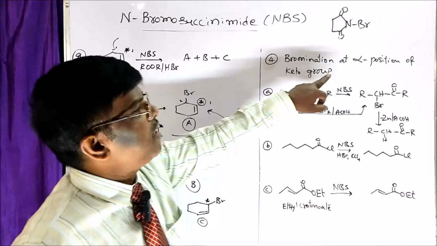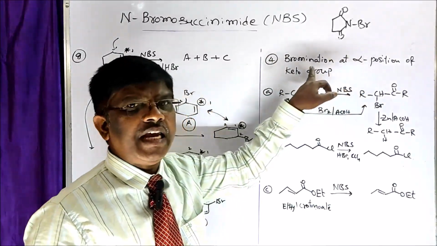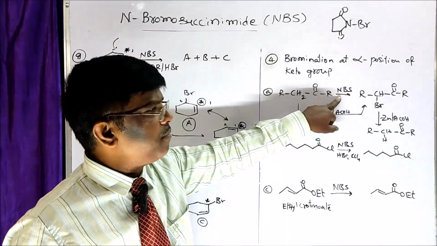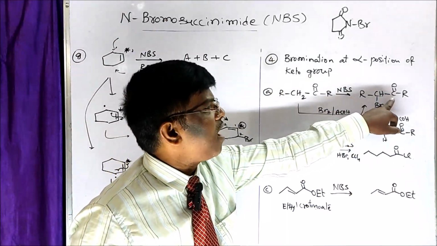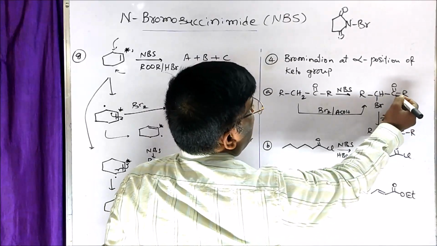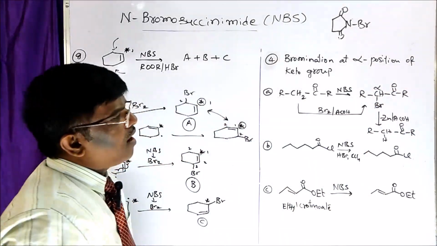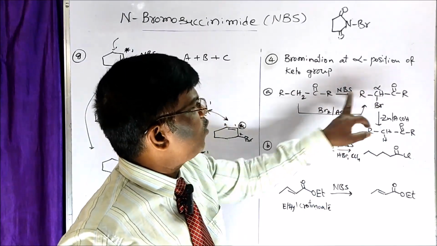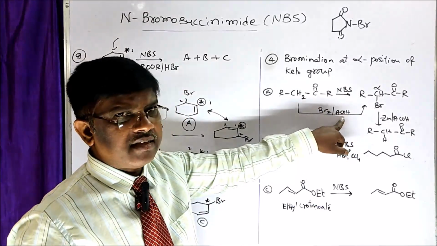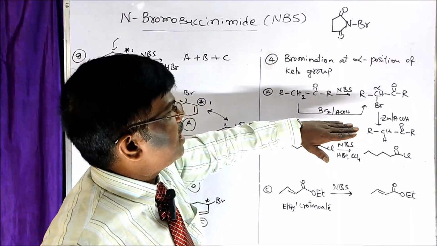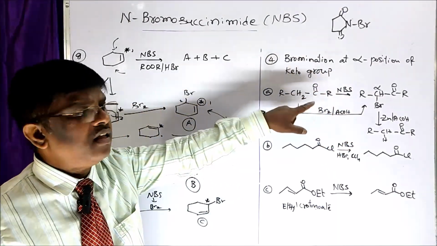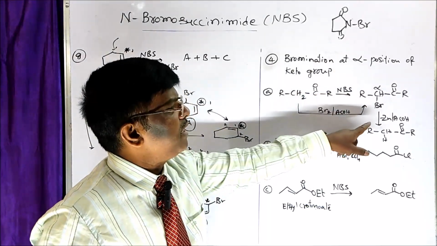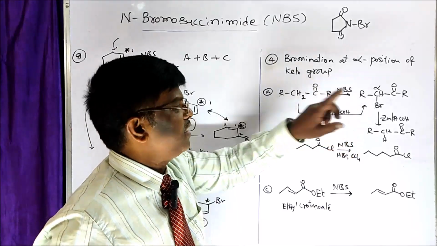This N-Bromosuccinimide can be used for the alpha bromination of ketones. So, if I take this ketone and do bromination using N-Bromosuccinimide, I am going to get bromination at this alpha position. Alpha to the ketone group is where alpha bromination takes place. However, if you want, you can make this alpha bromination even using bromine in acetic acid. However, for milder reaction conditions, you can use this NBS for the alpha bromination of ketones. And if you want the original compound back, you can get it back by using zinc acetic acid reduction.